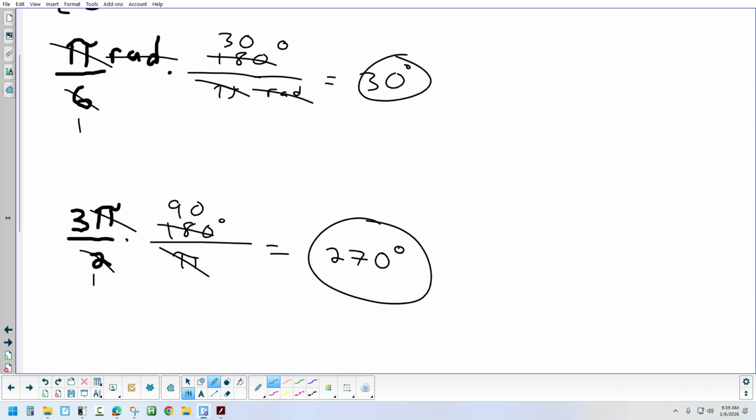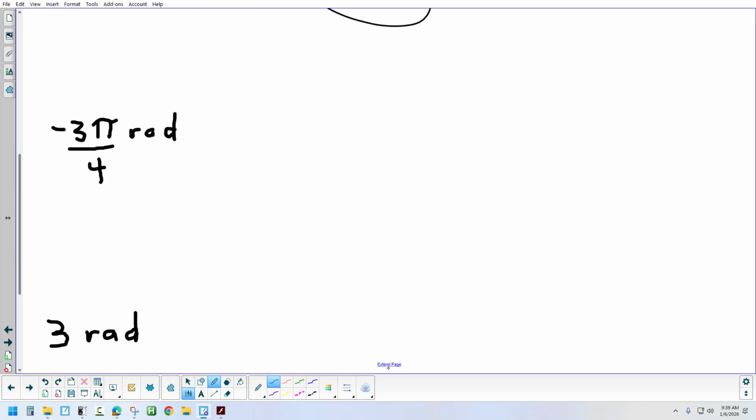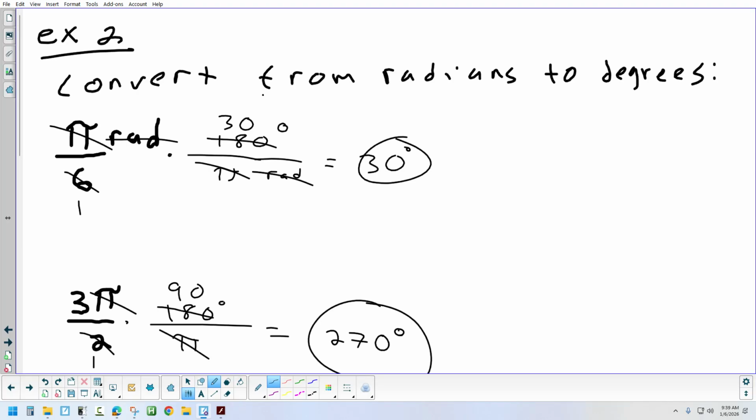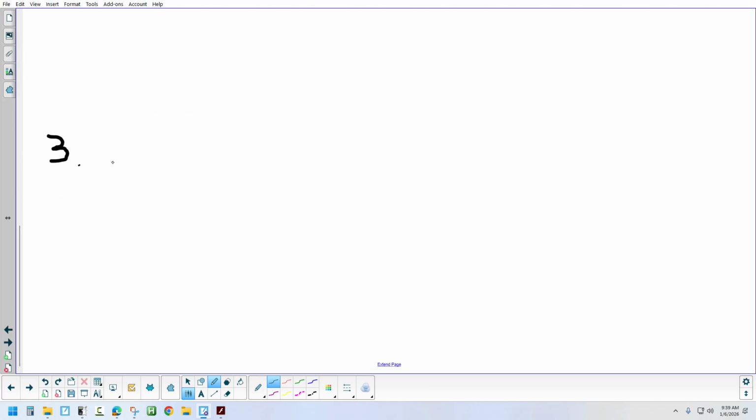Okay, any questions on that? Let's do this one. 3 radians. When you see a number like that, you know it's radians because if you read the directions, it says convert from radians. So you know what they're giving you is radians, and the goal is degrees. Okay. So when we convert, what's going to go in the top to change this from a radian to a degree? Yep, 180 degrees goes in the top, and what goes in the bottom? Pi. And radians we cancel out.